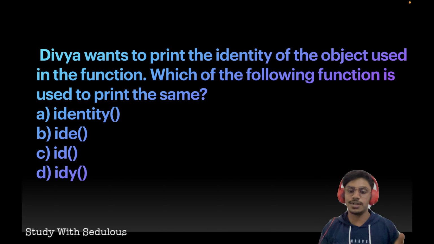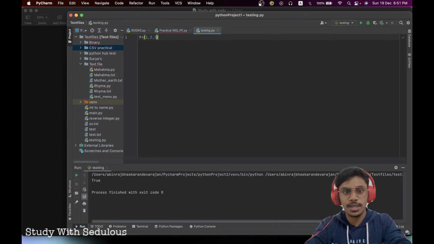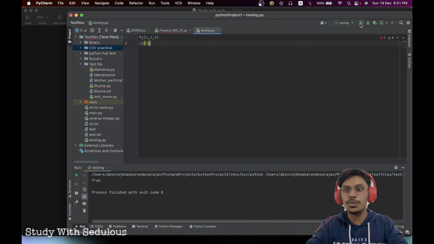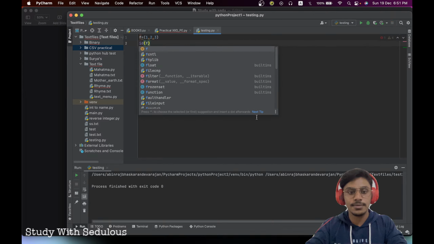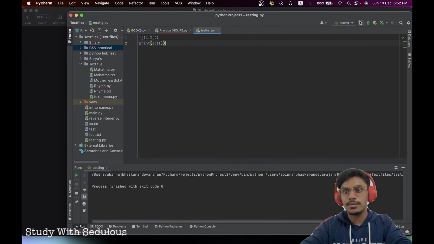Like if we say some t is equal to a tuple (1, 2, 3). Now if we say id of t, it will just give us it is a tuple. Oh, I haven't printed it, right? I have given t, right? Okay, I didn't print it. My mistake. I should print it. Do we get it? Yes, we have got the identity.